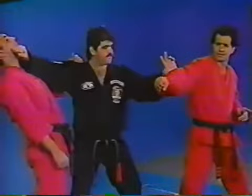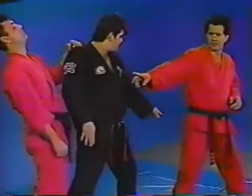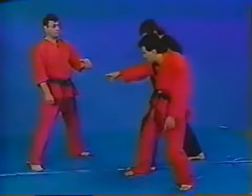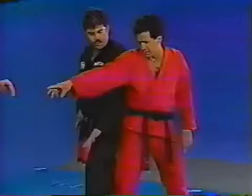Now, right from here, I'm going to step through forward. If he's 12 o'clock, I'm going to step towards 11 o'clock with my right leg. And as I go through, I'm going to shoot a hammer fist, catch him right underneath the eye. Right as I hit him, I'm going to turn back into a left forward bow facing my second opponent. I'm going to catch him with the back knuckle and the heel palm, check his arm down, come up with this lifting back knuckle.